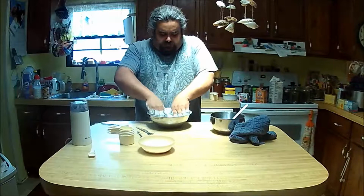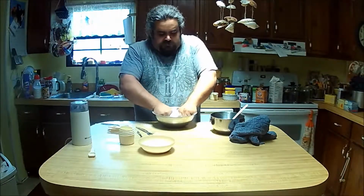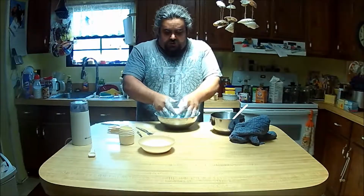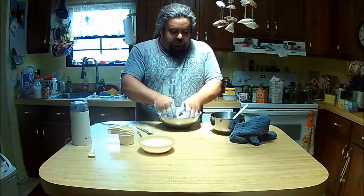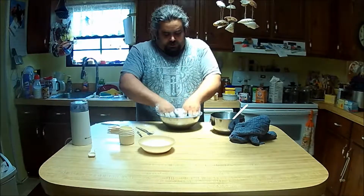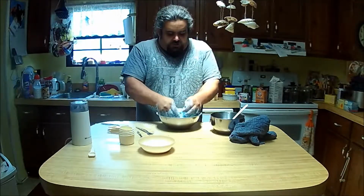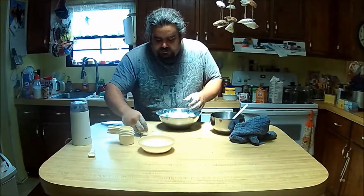You gotta get all this stuff incorporated really good. Oh, it smells so wonderful right now. You can see this changing colors as we speak. And to be honest with you, this ain't as blue as I'd like it to be. But at the present moment, it is not done changing colors. So, got that part incorporated really decent.